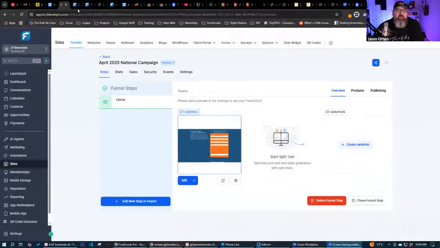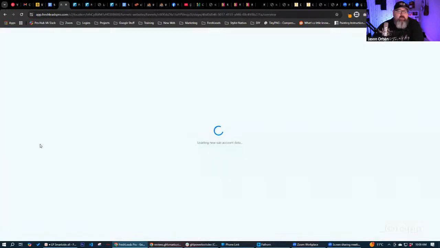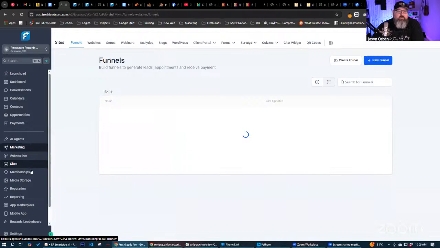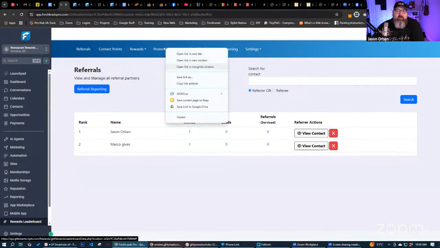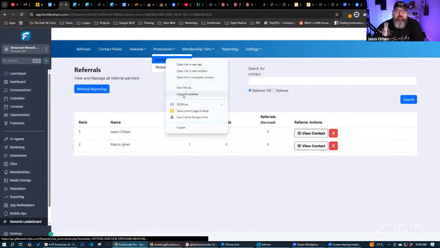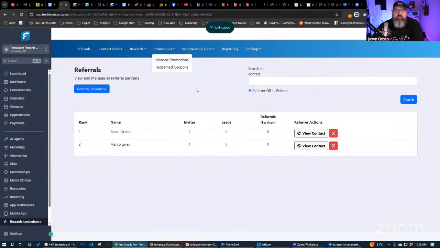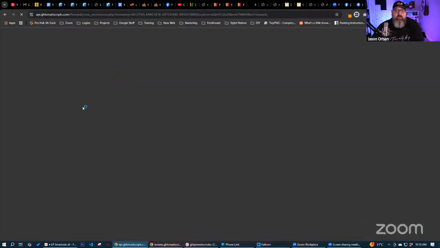If you are in your administration panel, where it says manage rewards, you can actually just send them that link, or you can use the link that is here. I was just working on a client thing there. If we go to restaurants, you can go to leaderboard. You can just copy any one of these links that are up here, like you could copy this link right here and then use that as your QR code. And then anytime they go there, it's going to send them to their promotions manager.